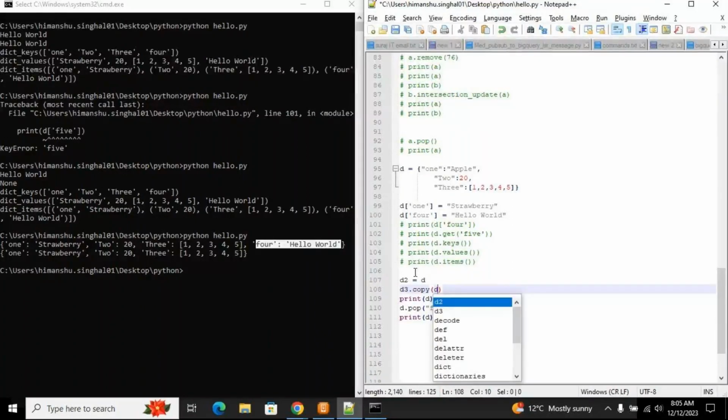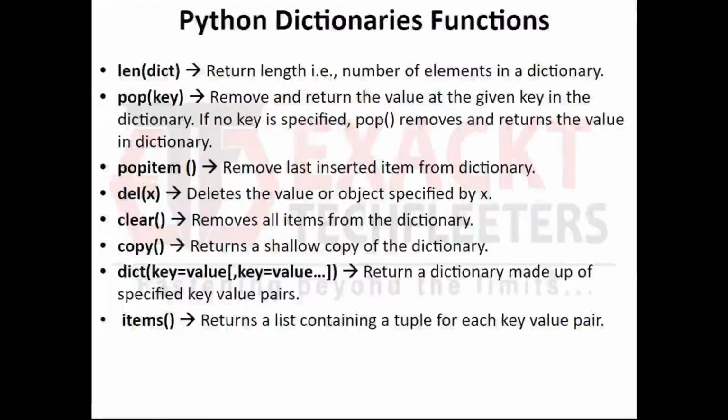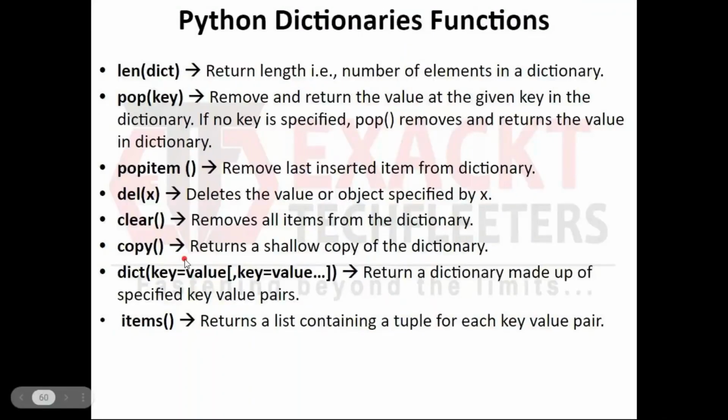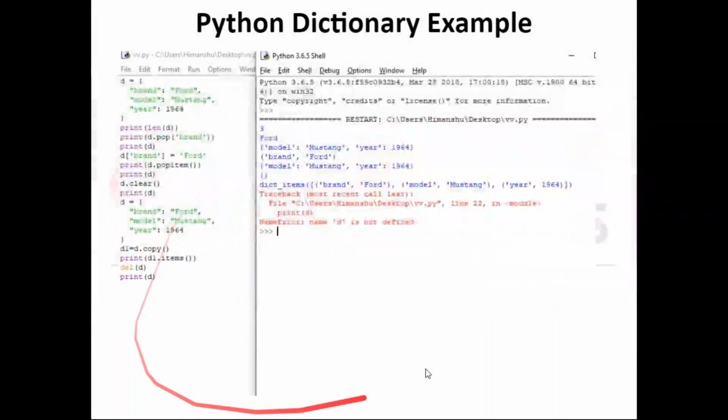Here I am creating another dictionary with the values of d, and another dictionary with the values of d. So these are the same. Now, the items function we have already seen. So these are the dictionary functions.